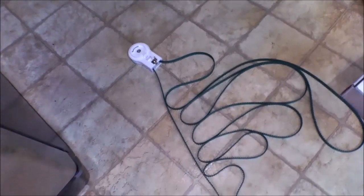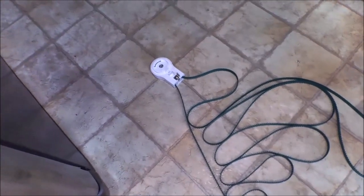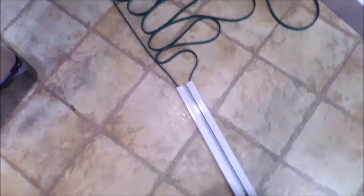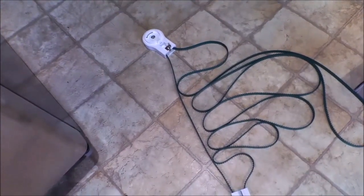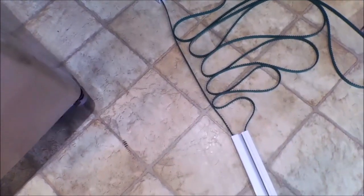My suggestion is when you lay out the track to go in, squiggle it out like this so it doesn't get twisted when feeding it down the track line. If you lay it out like that, it doesn't get twisted when you're feeding it out. Because if it gets twisted, you're going to pull it out — there's not enough room to turn it around if you're trying to put it down that track line. If you lay it out like that, it's going to flow into the track line relatively easily.